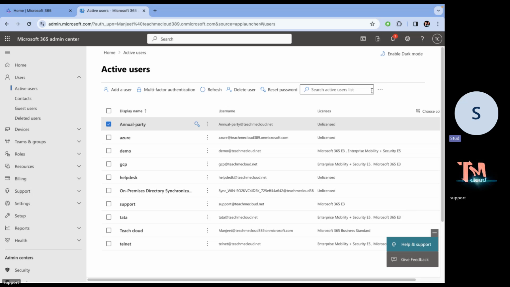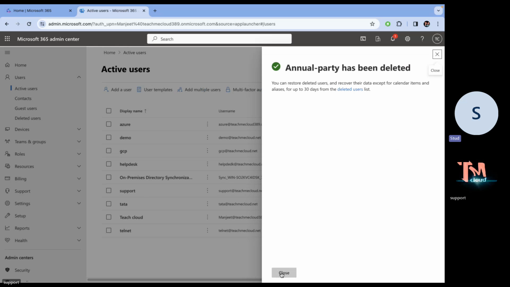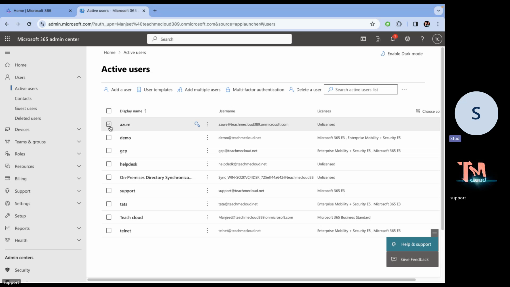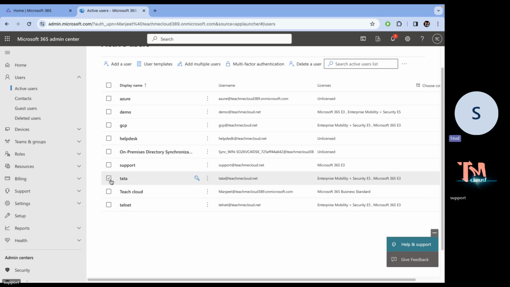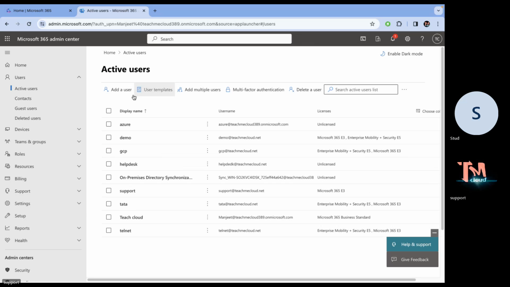If we purchase a domain, we can add the user to that particular domain. Then, after assigning the license, we logged in with the user account and saw the mailbox.